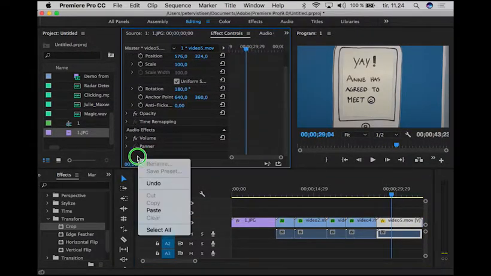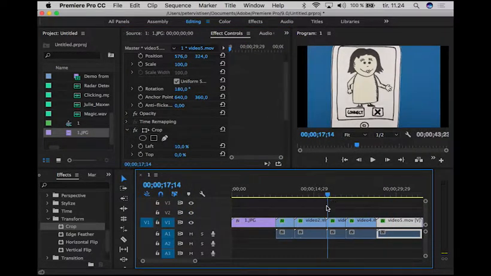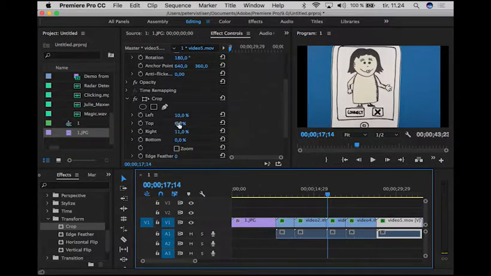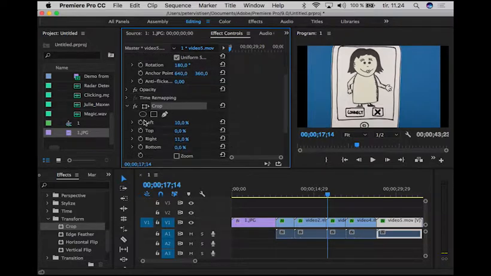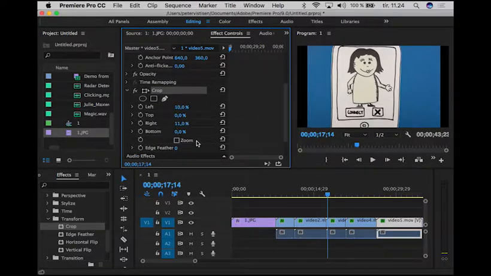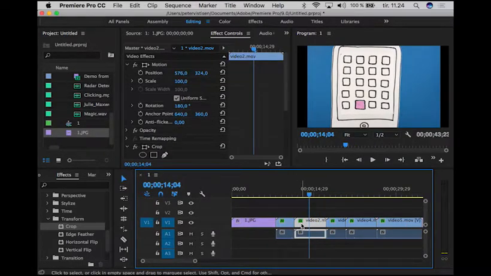Question: if the dragging cursor doesn't appear when you mark crop, is there a reason? When I select it and expand it, and then over in the frame where you have to crop, and it doesn't show. Okay, maybe. This is the first version. Yeah, it's probably because you have your marker here, but you have selected the wrong clip. So you both have to have the marker and you have to select the clip down in the timeline.